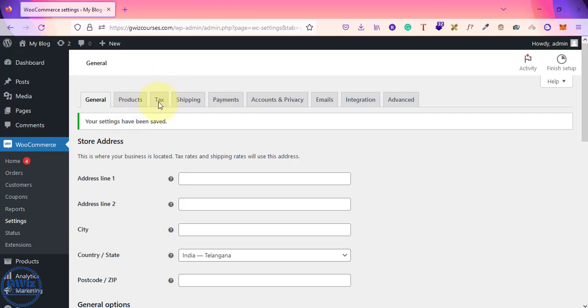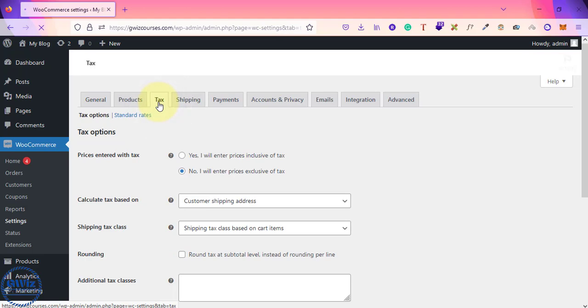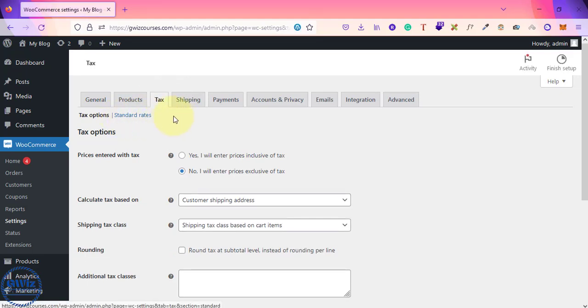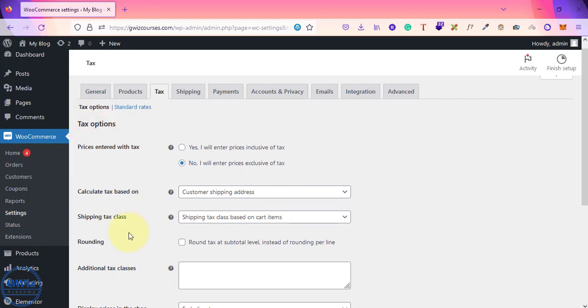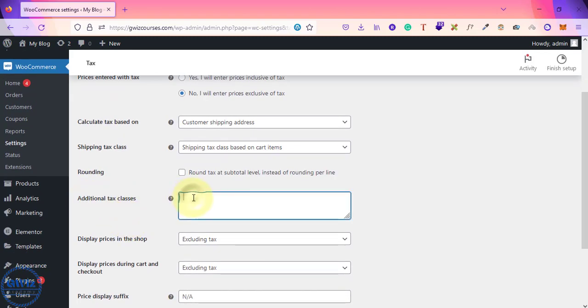So we haven't started any tax configuration yet. We have this Tax tab right now. Okay, so open this tab. Now here you will find two more links, called standard rates, reduced rates, and zero rates. Right now I have deleted those two, because you can manage them here. If you scroll down under tax options, additional tax classes, here you will have reduced rate and zero rate.